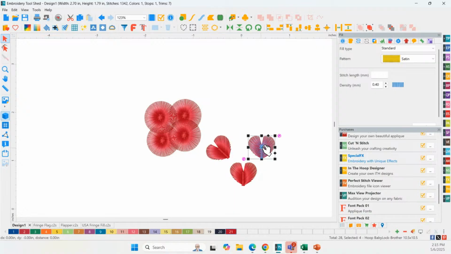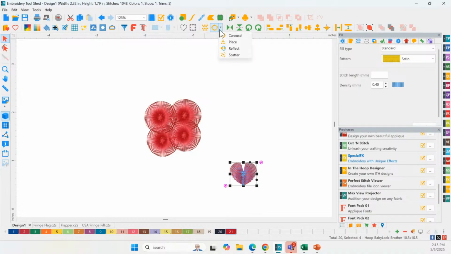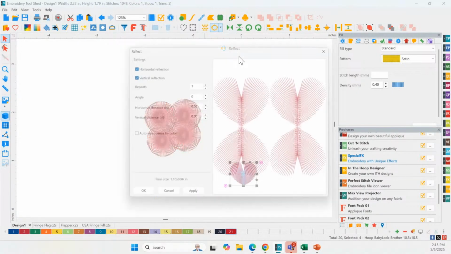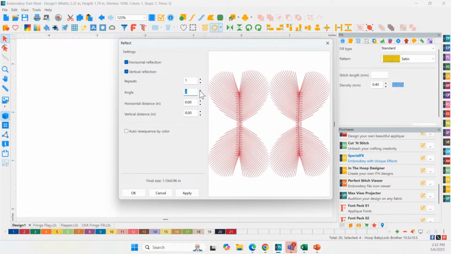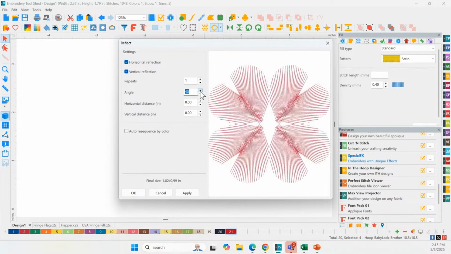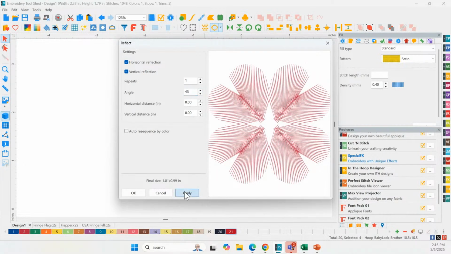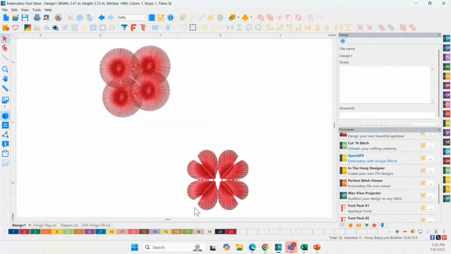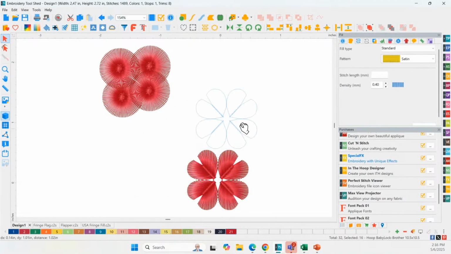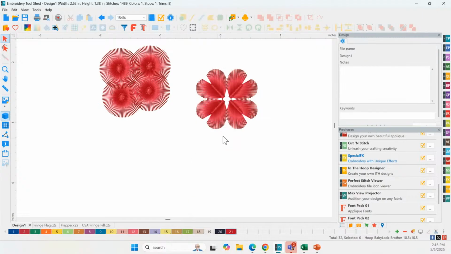And you could even rotate them. So this might be a cool, cute little, and in fact, let me show you another tool instead of doing this. I was just going to copy and paste them, but with this one element on the screen, if I use my reflect tool, then you can see that I can flip these around, and I could even roll them around. And by putting these four fringe together, they kind of look like hearts, right? Then I've got this bigger fringe element here that might be kind of cute to stitch out.